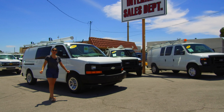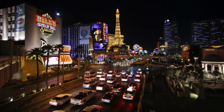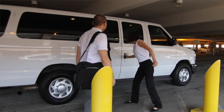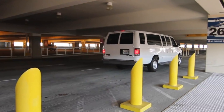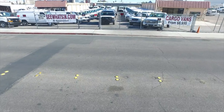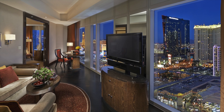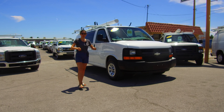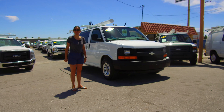If you'd like to come to beautiful, sunny Las Vegas and pick up your next commercial vehicle, we're located just five minutes from the Las Vegas airport. We will pick you up at the airport, bring you here to our facility, sell you the vehicle or vehicles you've selected for your fleet, and then when you're all done — which is just about a five-minute paperwork process — we will treat you to a stay and buffet on the world-famous Las Vegas Strip. It's an awesome experience for those of you who'd like to get away while also doing something very valid for your business.